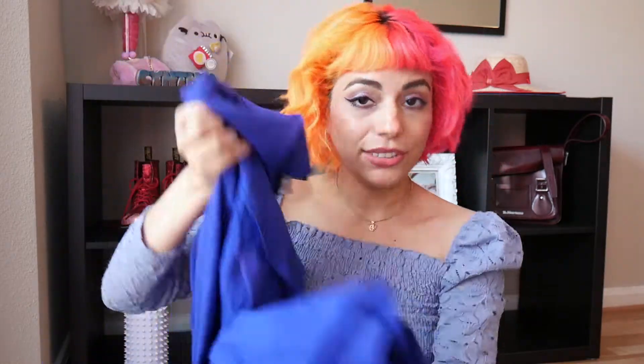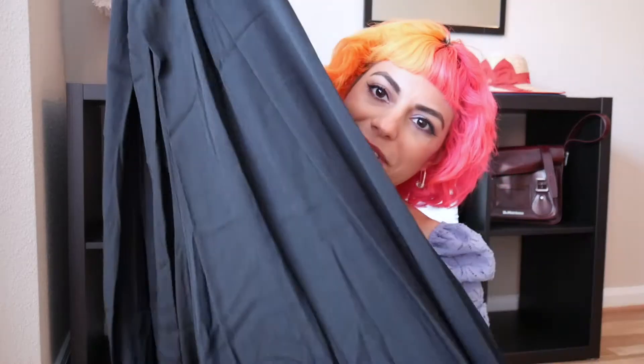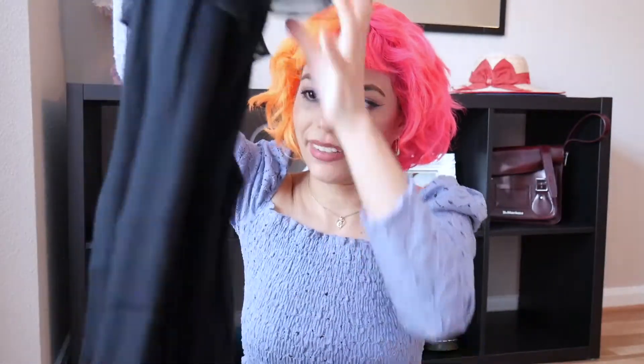This one is a bit big on me so I do have plans to alter it. The last piece is this vintage Jeffrey and Dara Petites by Linda Hutley — it's a jumpsuit that actually fits perfectly. It has these really pretty fluttery puff sleeves, rose or flower embellishments in the front, a nice wide leg, and it ties at the back. It's just the jumpsuit I've always wanted. Now I'll be trying these on and telling you more about my plans for them.